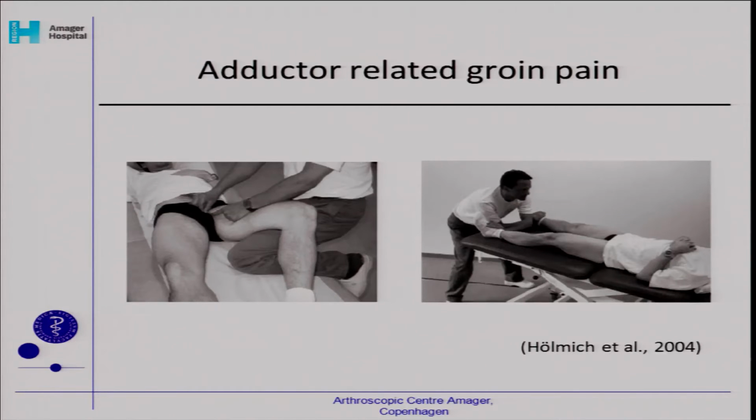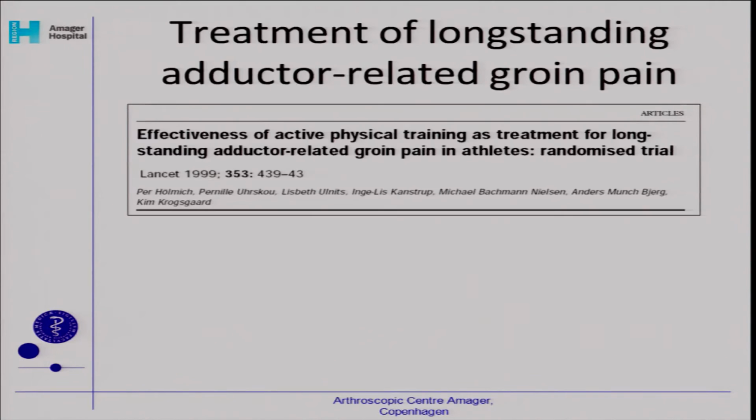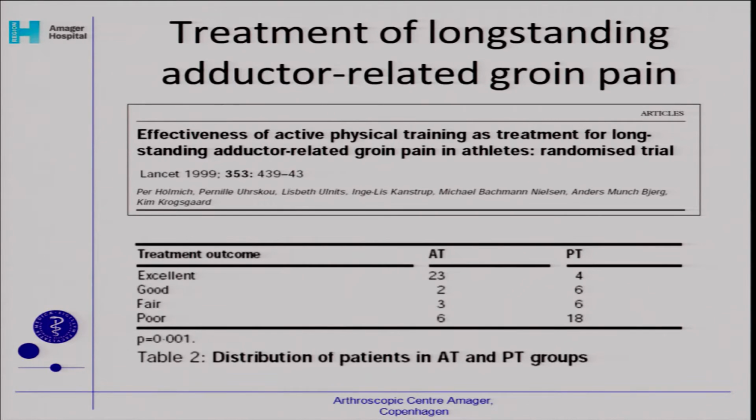So not just any pain, pain at the spot where you just did your palpation. The example I'm putting forward here is that some would say, well, is this valid? It might not be, but you can still use this in a study, and we can define these people, and you would be able to reproduce this study. We can say if we give them a standardized program, up to 80% will get better if you have an actual active training approach compared to what used to be called standardized physiotherapy back in the days where we did ultrasound, massage, and stuff like that.